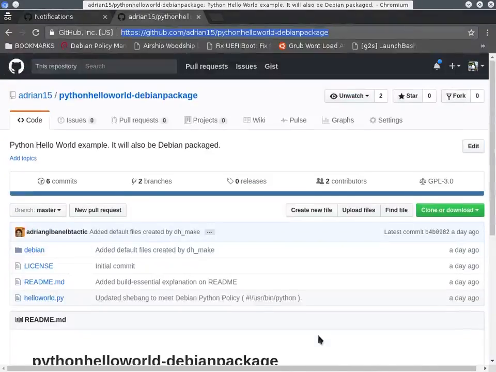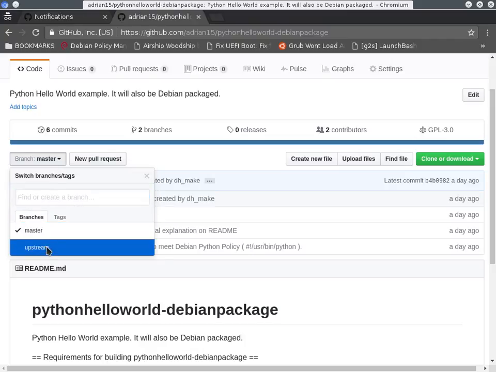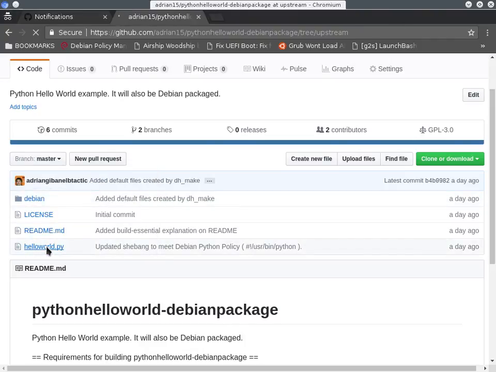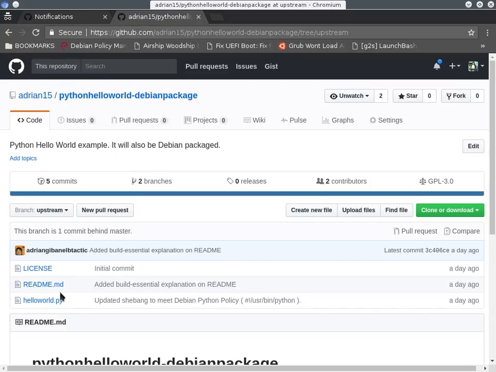On GitHub, as you can see, there's a master branch with our program, and there's an upstream branch that represents the program without the Debian stuff. So you don't have the Debian directory, okay?